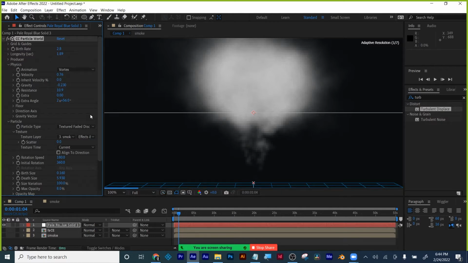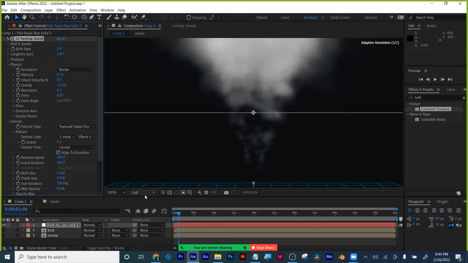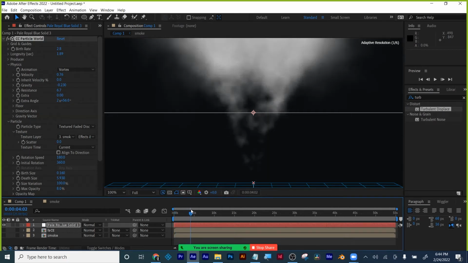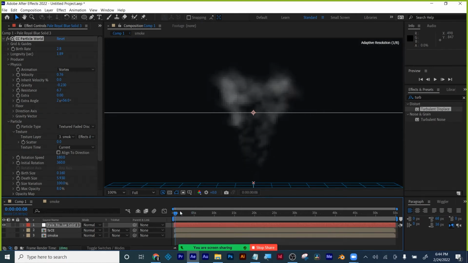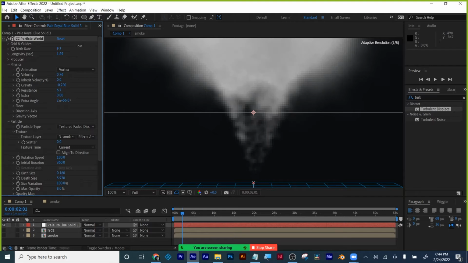Any questions so far? All right. And you can see me playing with the resistance. Now they're fading further. They're going further off the screen. I could always fill in the gaps by adding more particles to give it more density.